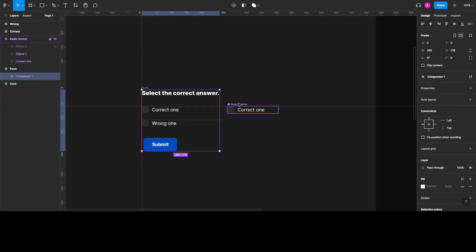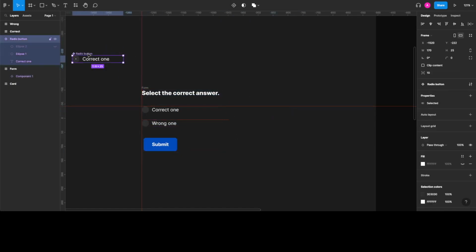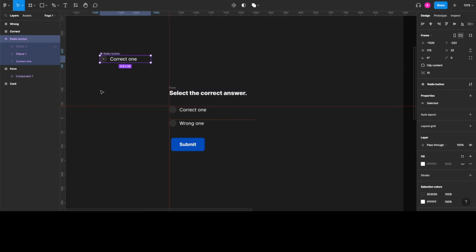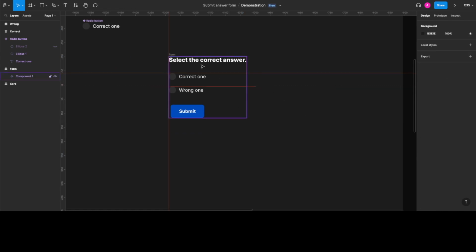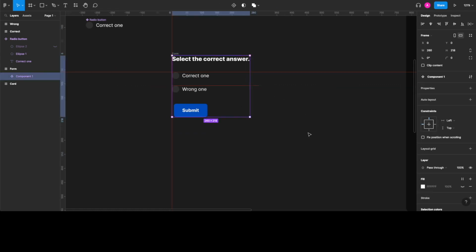So when we do that, since the inner element radio button becomes an instance, Figma shows us the main radio button component there. As we created our form component, we need to create variants of it.